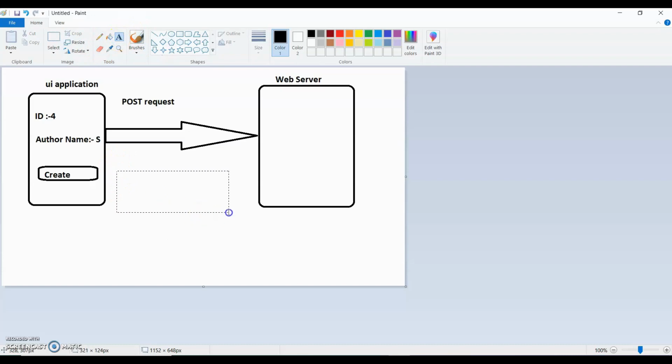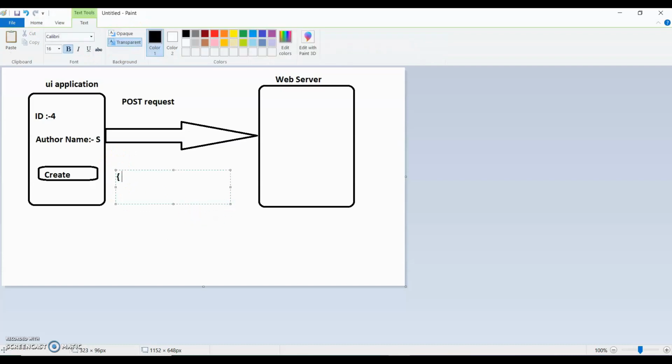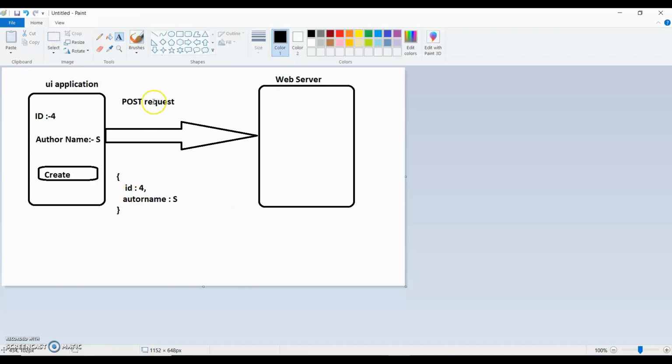The body structure would look like this: ID 4, and this is the author name, suppose author name S, and then we just close this. So this is the body which is sent along with my post request.